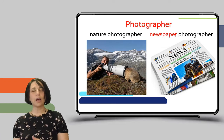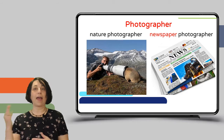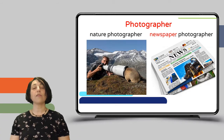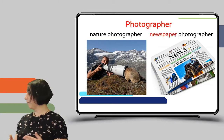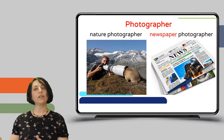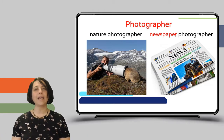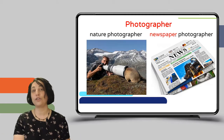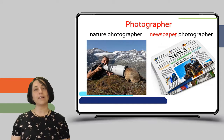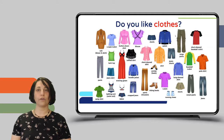There are nature photographers, people who take photos outside of animals, of trees, of beautiful flowers. There are also newspaper photographers, and they take photos to be in the newspaper. There are also magazine photographers. There are many kinds of photographers. There are studio photographers. So maybe one of these could interest you, and that could be a good career for you.